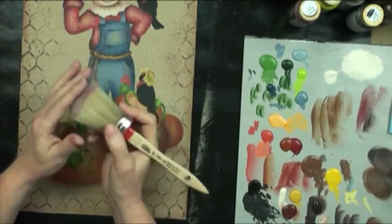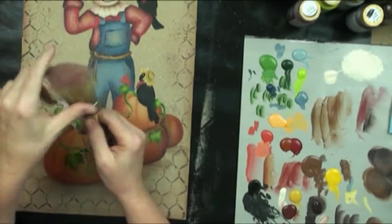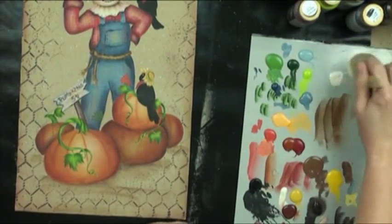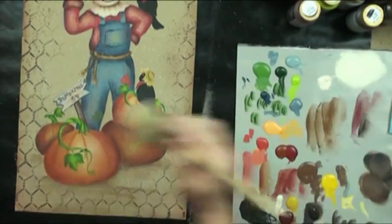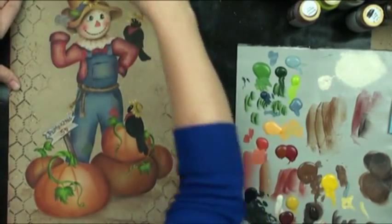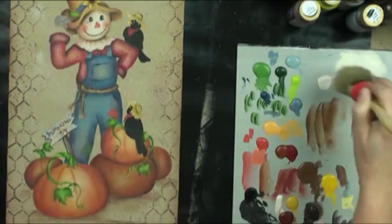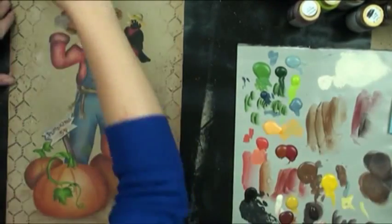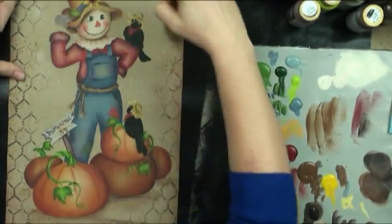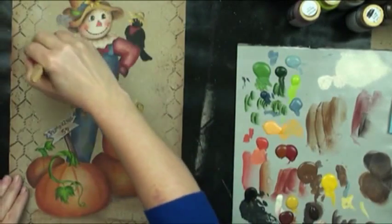But I'm going to load the oval texture brush. This has got really, really firm little bristles, and it's nicely domed, so I'm going to get a good striated effect. I'm stippling off flat over here, and then I'm going to brush it off. And what I want to do is create a little almost sunbeam effect. Ooh, yeah, there's a lot of sun right there. We'll brush those bristles off after.